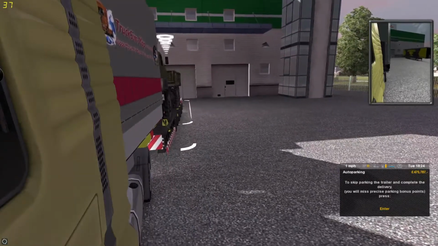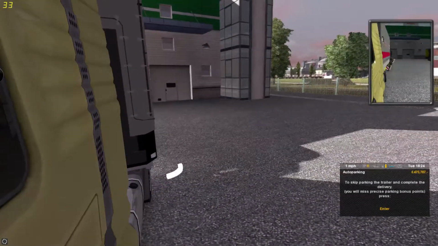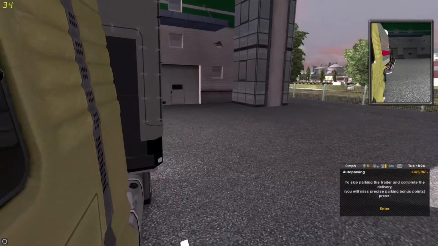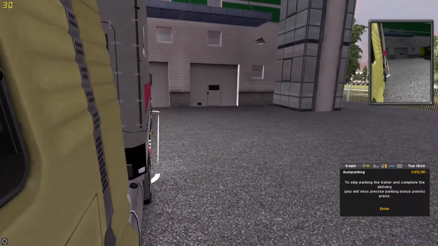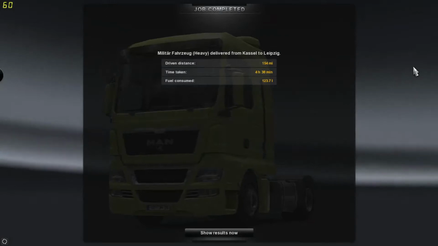I'm just trying to edge it over to the right. The way we're looking at it, it's left. And then that should slot in nicely. Come on, give me the green light. Yes, look at that. Absolute perfection.